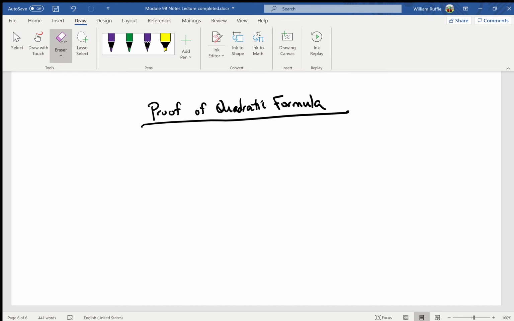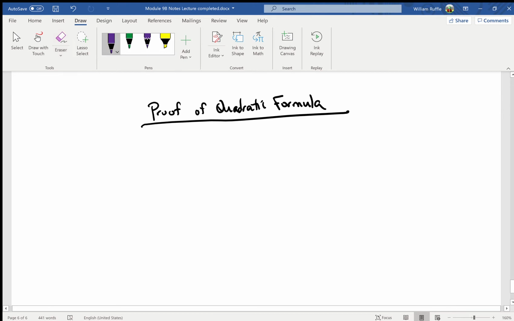Alright, this is kind of an extra thing for Unit 9b. I said I was going to do the proof of the quadratic formula. I do this in my regular classes, so this is my lecture class. I know we're all online, so normally this is one to go over with in class. You'll never have to reproduce this, but I do want to prove to you where it comes from.